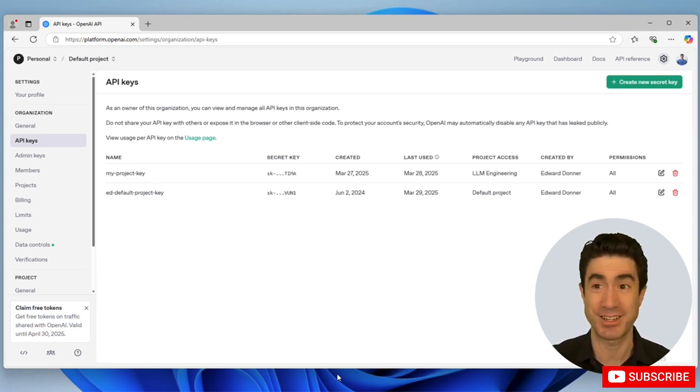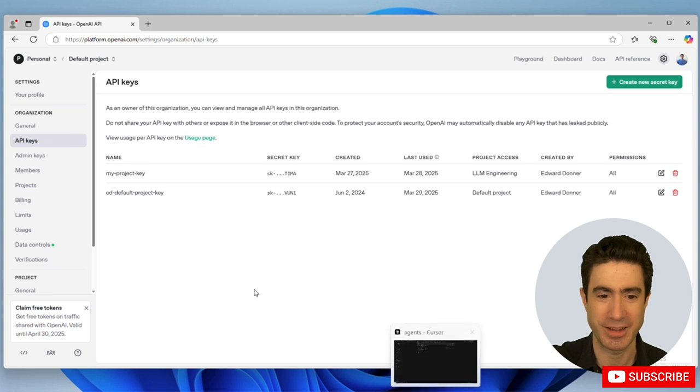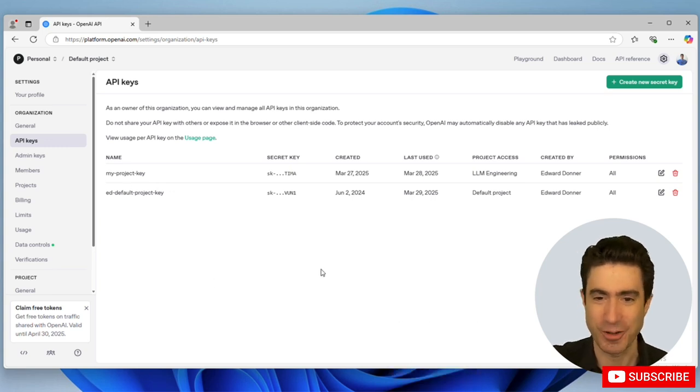Don't do that. I suggest copying it to the clipboard and then immediately doing the next step we're going to do, which is actually using it in our project. So keep that trap in mind. If you do want to paste it somewhere to keep it for your records, then be careful to paste it into a kind of tool that's not going to mess around with the API key. All right, I hope that makes sense. I hope you've now created your API key if you don't have one already, and you've got it nice and safe, and you've recorded it somewhere where it's not messing with the characters, and we're ready to put this to good use.